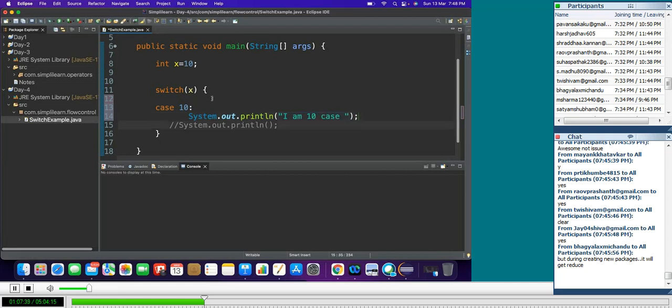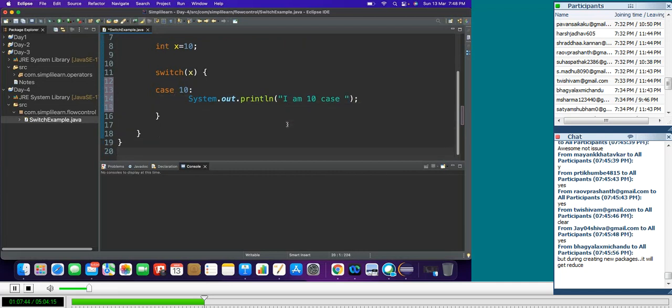Then case 11: System.out.println("I am 11 case"). So what will happen when I try to execute this code?